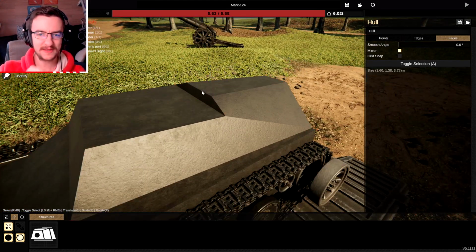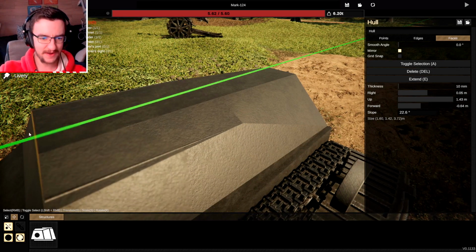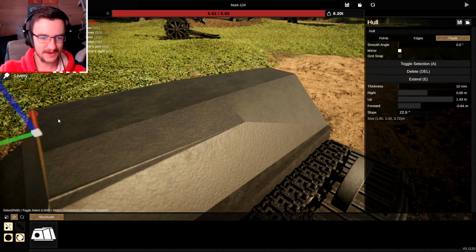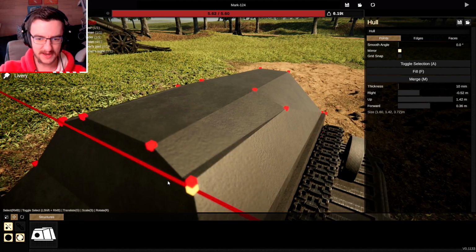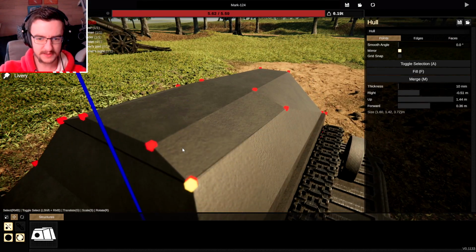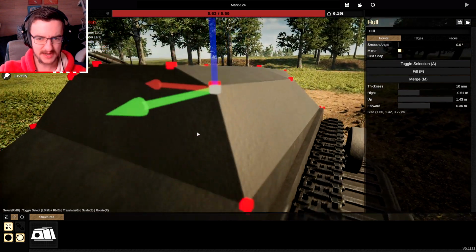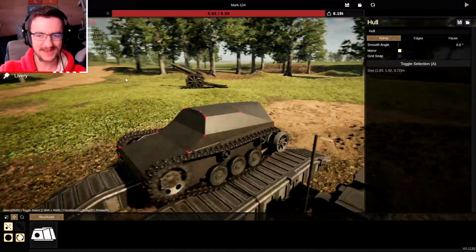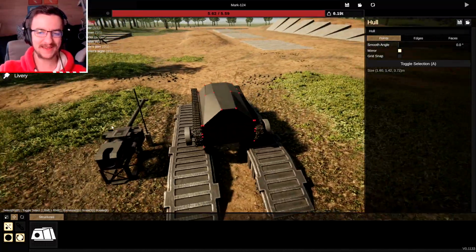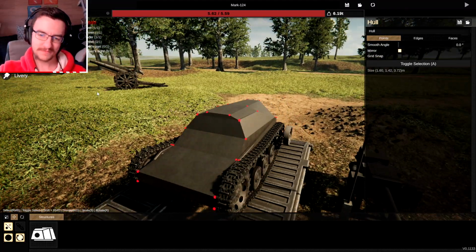We'll attach something to the front of this so that it all fits on. Extend. And we'll try and fit it onto here so that it all somewhat works. Okay, points. Let's go ahead and grab this guy. Move it inwards. Move it upwards. Make sure it's fully attached, I guess. There we go. That's somewhat good. I think that works. And I think you guys might be able to guess what this is based on. But maybe not. Maybe not.